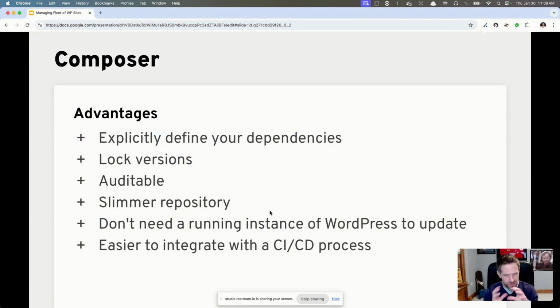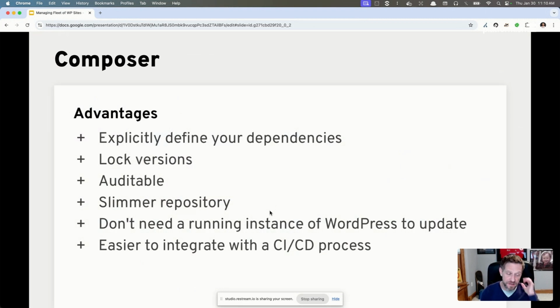With Composer, and thinking about it in terms of dependencies, WordPress is just one dependency out of a bunch of dependencies that, when they all come together, make up our site. So by using Composer and this kind of big global standardization, we can make sure that every project is starting with all of the bare necessity dependencies that we want, and they're all at specific versions or a collection of versions that we want.